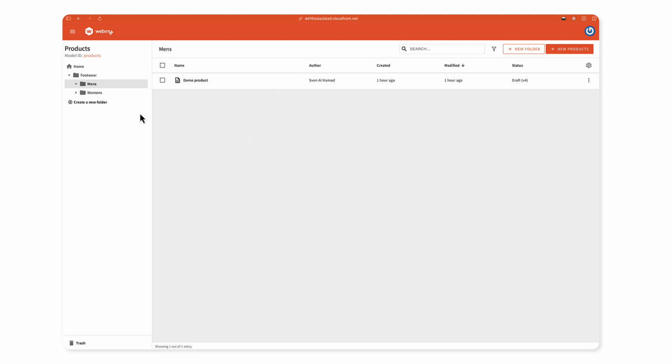Another aspect of this product page is that you can sort things, and you can select all, or you can just select one or a couple of individual entries that you want, and then you can apply bulk actions. You can bulk publish, bulk unpublish, bulk move, or bulk move to trash. Then on individual items, you have the ability to edit, publish, move, and trash as well.